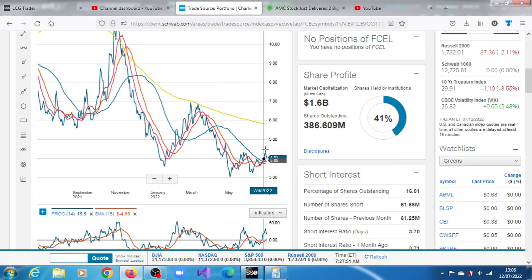So in the case of the 200-day moving average, this target we estimated of 6.53, which is somewhere here, is way above its 200-day moving average, and we have not seen that the 200-day moving average is actually converging. They're not going to converge with these other moving averages anytime soon. So we are really quite skeptical of that happening. Indeed, it can always happen. It has happened before, but we're not confident that it will happen anytime soon. What we think can possibly happen, realistically, if we're not being too ambitious, is this 5.15 target, which just puts it below that 200-day moving average.